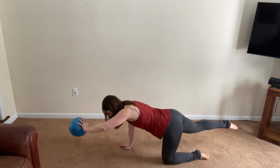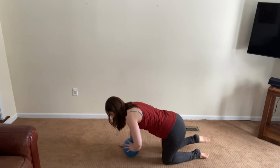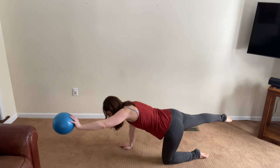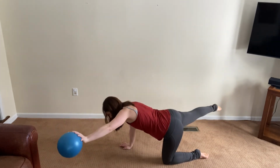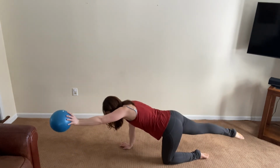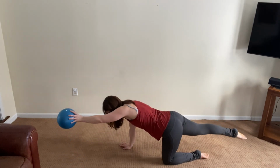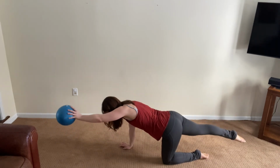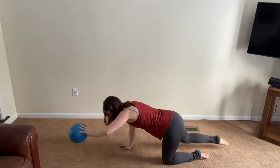Four, 3. We are almost done. 2. Hold that there. We just got to go to our diagonals. So you just rotate everything out, bring it back to center. Rotate out to those diagonals. Sweep it out, back to center. 5 more. 4, 3, 2. Awesome job. All right, great job.